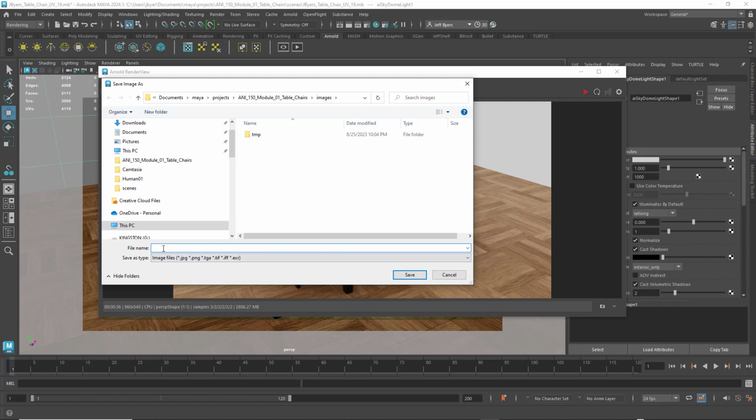So I'm going to type in table scene, and I'm going to type in 540. That tells me its resolution is 540, which is very small. And then I'm going to type in .jpg, and I'm going to go ahead and save that.